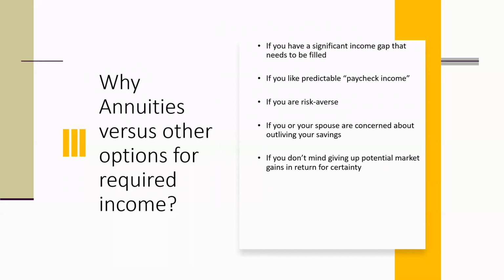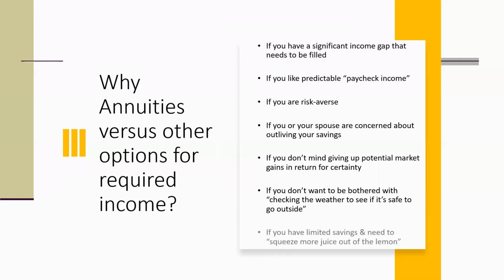And if you're not swinging for the fences, if you're more content with base hits, then an annuity may give you the type of returns you're seeking. And again, if you're not always having to check the weather to see if it's safe to go outside, then certainly an annuity enables you to provide some sort of weatherproofing for your portfolio. And finally, if you have limited savings.